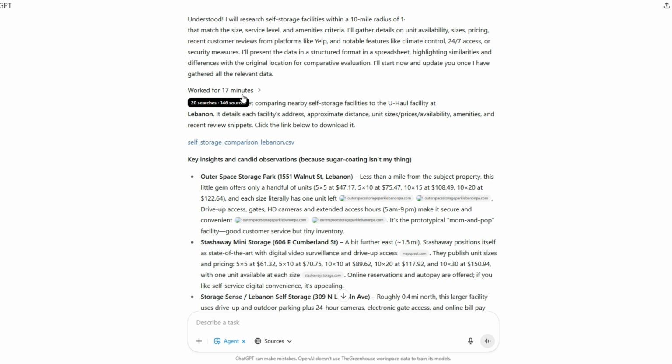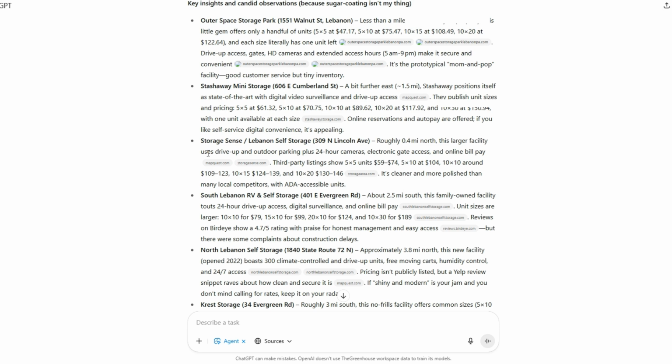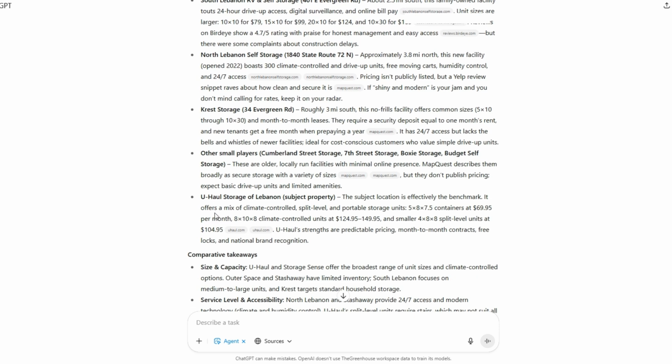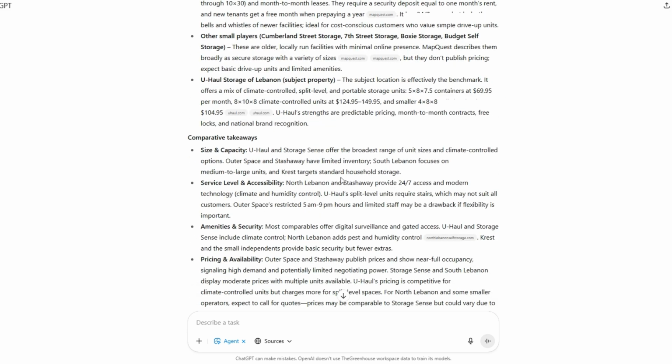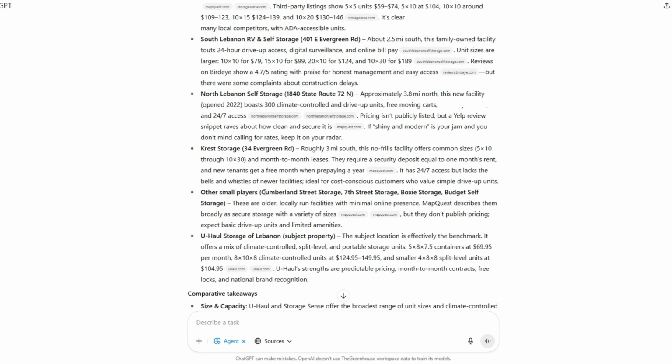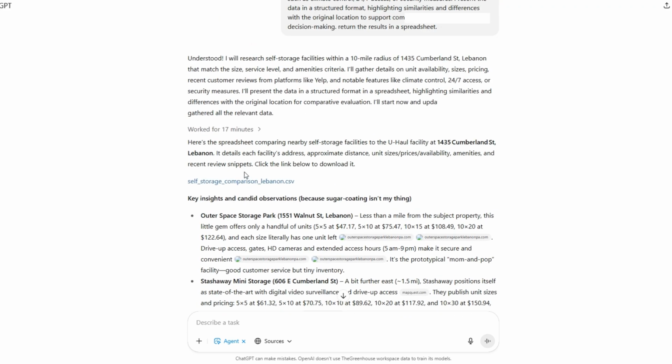It searched 146 sources across 20 searches. And here's the information it came up with: 1, 2, 3, 4, 5, 6, 7, 8 primary comparable properties and some key takeaways. Let's see what the Excel file looks like.